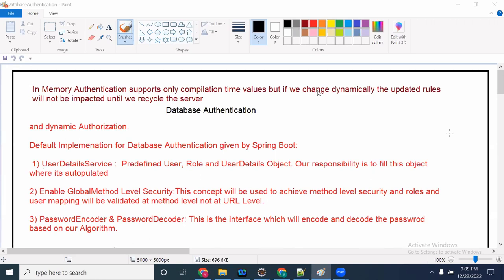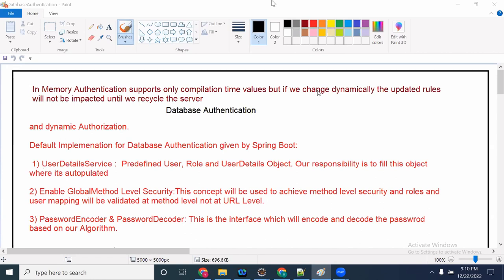And in the previous example, when we gave the password in plain text format, the framework did not allow the password in plain text format. We used the noop keyword, which internally encodes the password. If I have my own crypto system, then I can use the password encoder and password decoder, which are predefined interfaces given by Spring Boot, where I can club them with my crypto system.